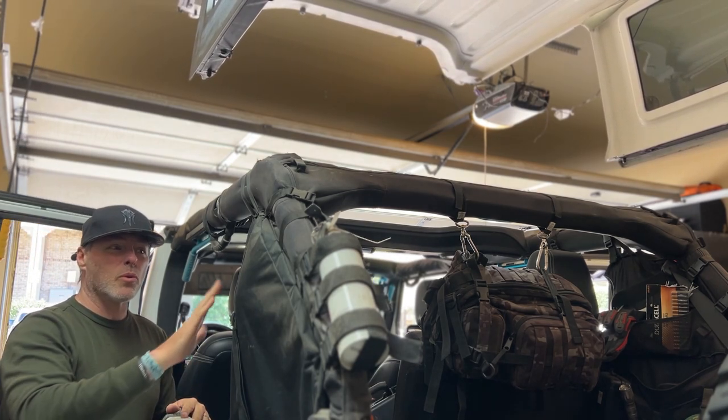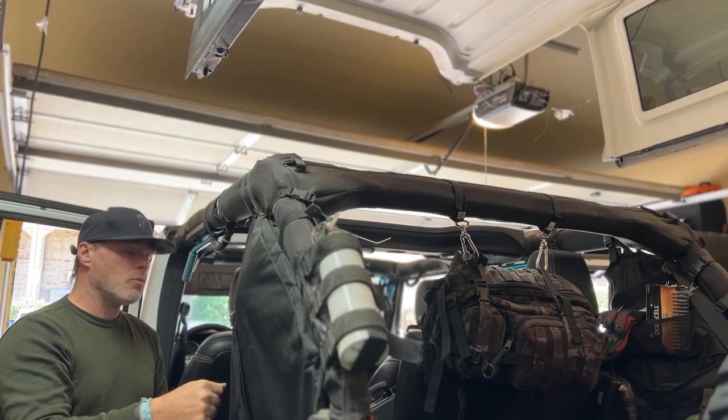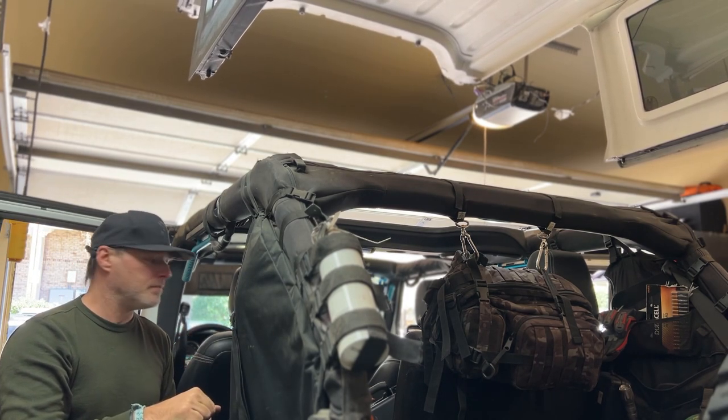Let's pull this thing out. We're going to clean it up a little bit. That's really dusty. Then we'll be able to put that soft top on.